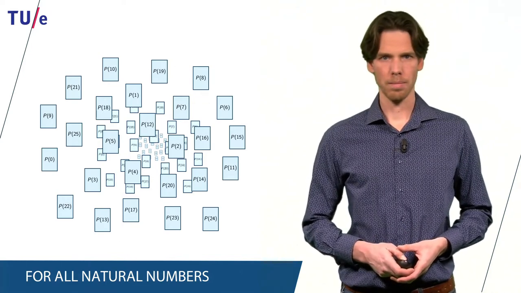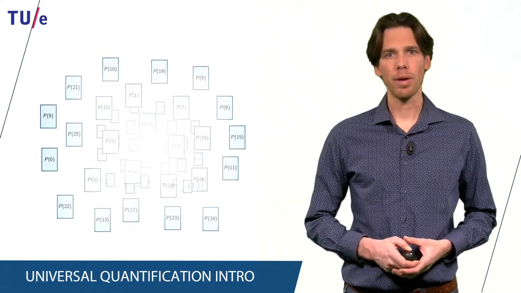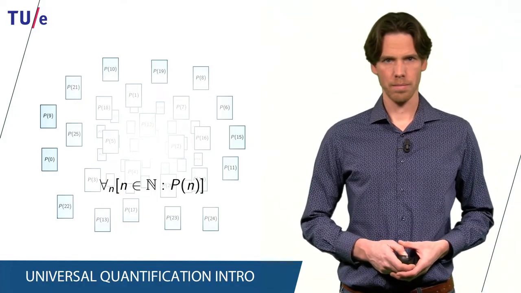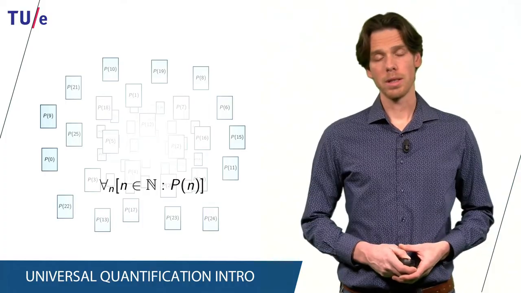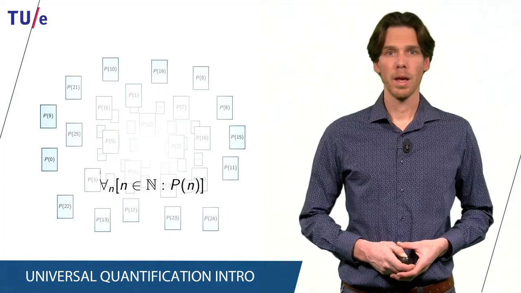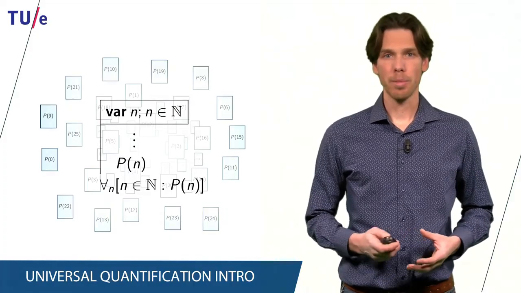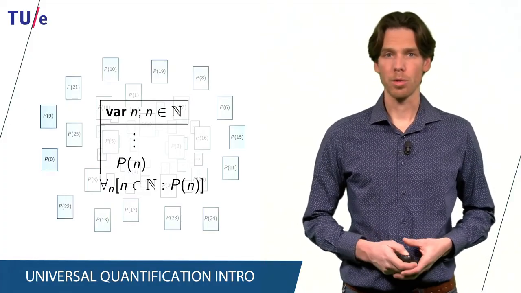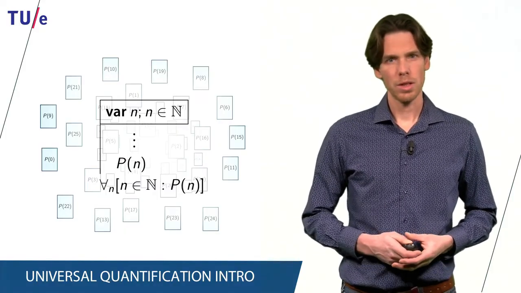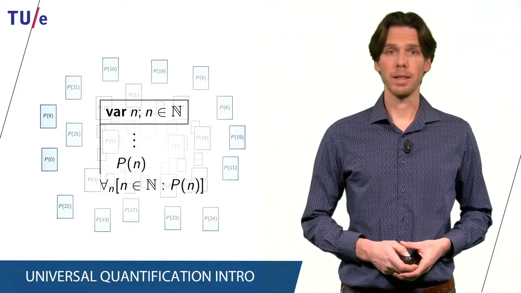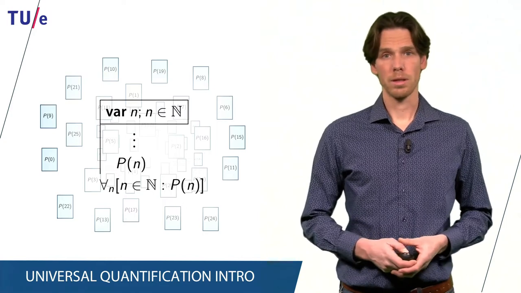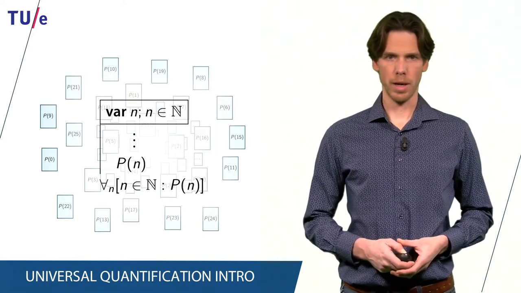Now, since there are infinitely many natural numbers, it is of course infeasible to provide a separate argument for each individual natural number. And the way to deal with this situation so far has been to use the proof principle of universal quantification introduction. The principle states that in order to prove that some predicate P holds for all elements in a certain domain, it suffices to provide a generic proof parameterized by a variable ranging over the domain, showing that the predicate holds. Now, since this generic proof can be instantiated with any particular element from the domain, the conclusion that it holds for all elements in the domain is justified.